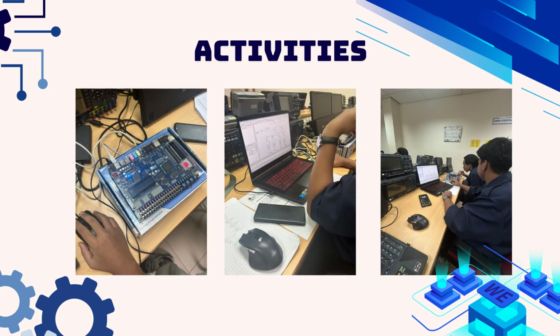As we can see, there are some activities we did before this. During the lab, we applied what we did on the circuit by using the Altera board. The middle picture is where we were finishing our circuit on Quartus. The last picture is where we were trying to figure out what we did wrong. In the end, we solved the problem and managed to get it done.